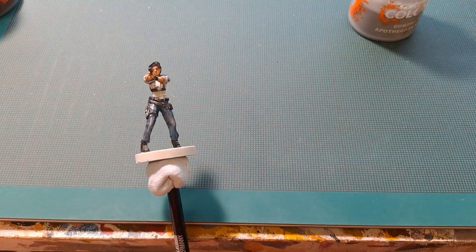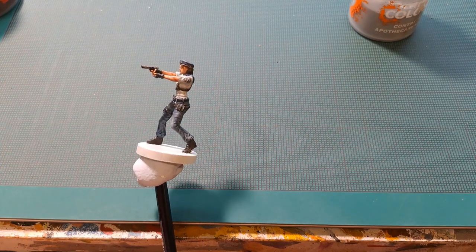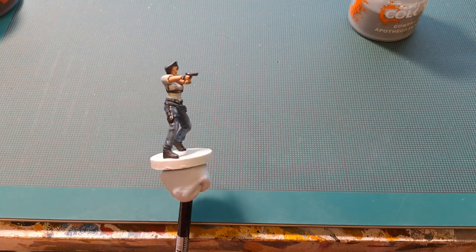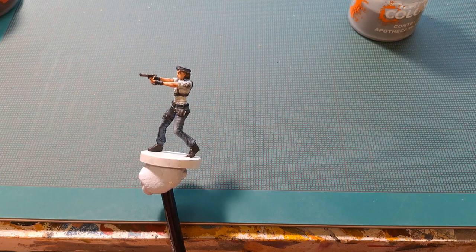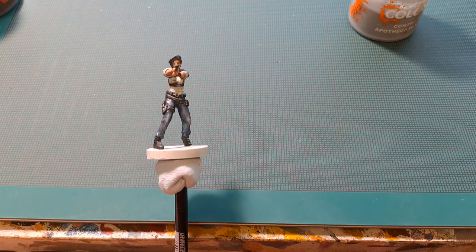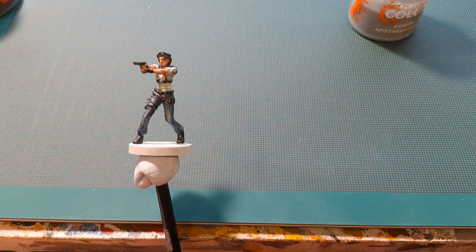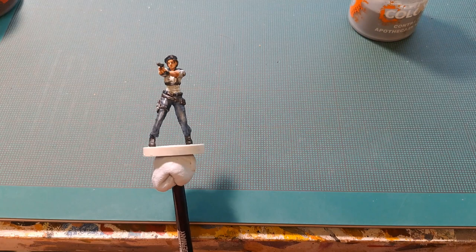Yeah, I'll probably end up doing maybe Rebecca next. The other heroine of this story. Yeah, that's the video for how I paint Jill. Again, it's not really a tutorial. It's more of just paint and see what happens. Obviously, the change of the colour of the trousers because that other blue was too bright. I think this has worked out a lot nicer.